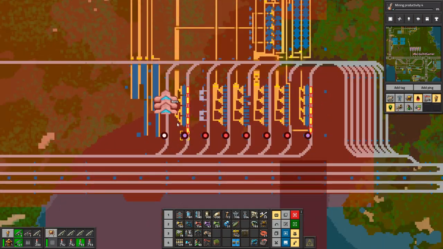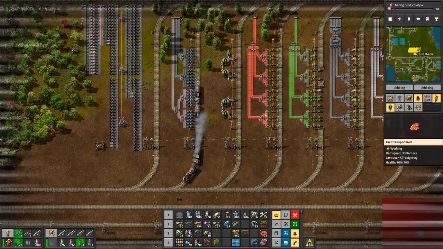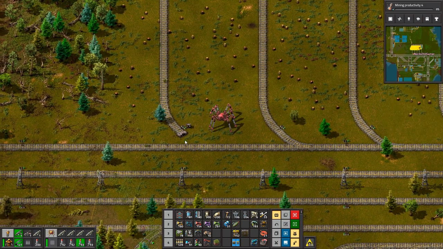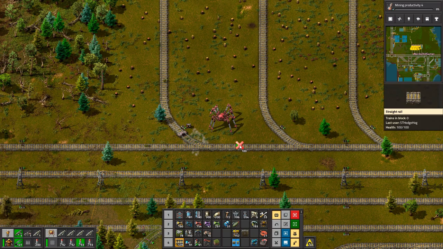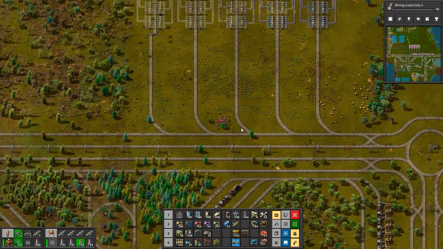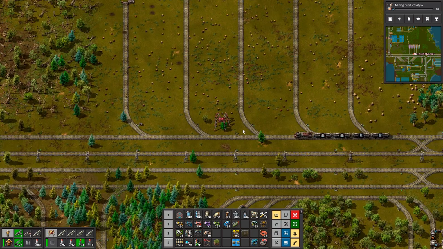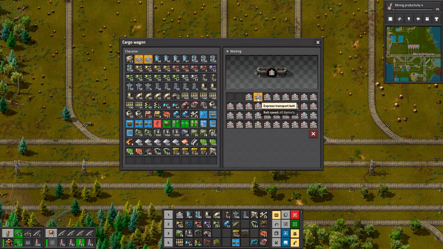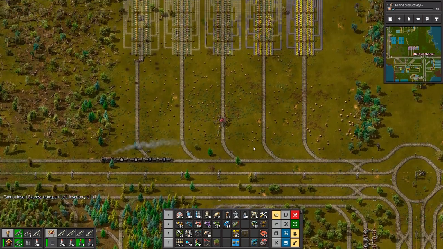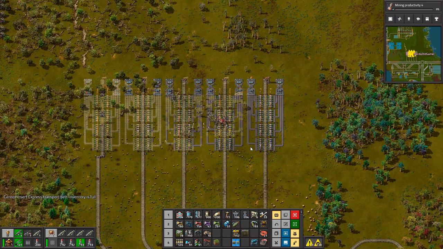We're going to need the belt train. This signal is in the way. Okie dokie, okie dokie. Come on, give me some belts. Oh, I actually have some in my spider plant. I forgot about that. Alright, get all this built.